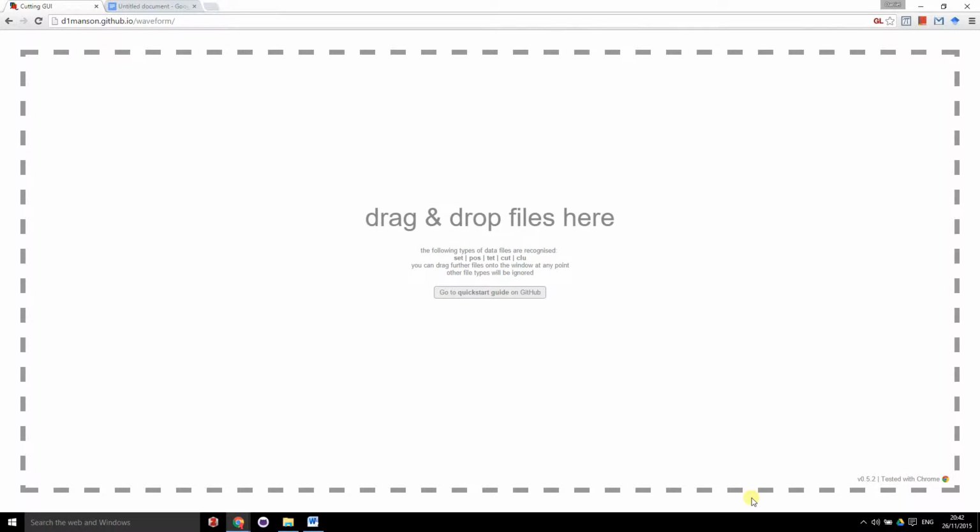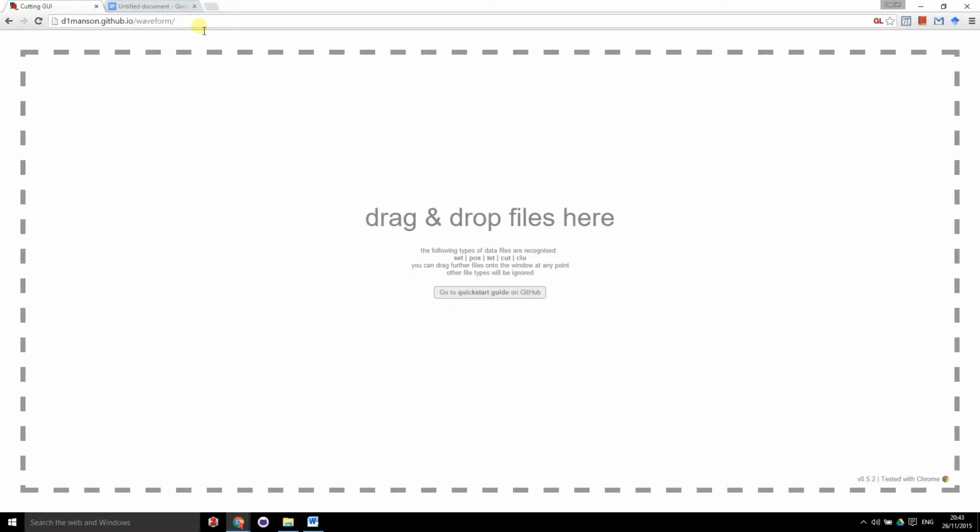Hi, this is a demo of Waveform, which is an application that I built during my PhD. It's designed for exploring the extracellular datasets that I and other people in my lab produce on a fairly regular basis. The application was only ever really meant to be a prototype, but I kept adding stuff and tweaking it over several months, in fact over a couple of years, and it is now actually quite a useful tool that several people in the lab use.